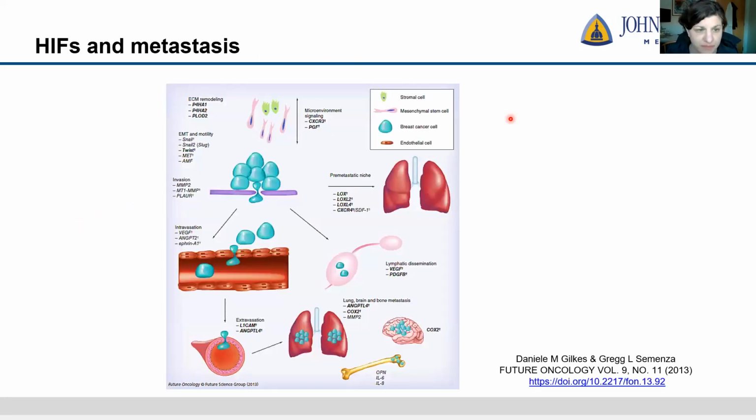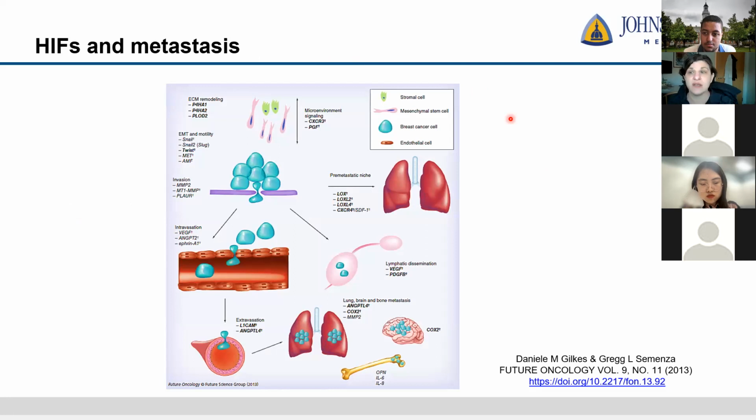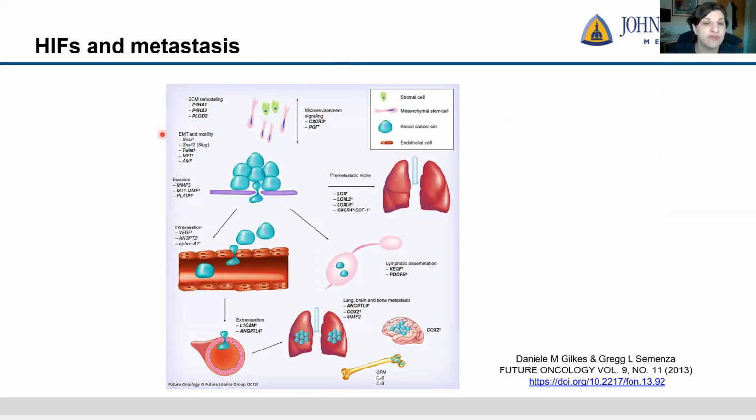So what is metastasis? Metastasis is basically the spread of cancer cells from the primary site to distant sites. Here we are highlighting in this review different proteins that are hypoxia-inducible factor 1 dependent, and that are also involved in the metastatic cascade. This is a cartoon of a primary tumor, and cancer cells, in order to metastasize, must be able to break through the basement membrane that's surrounding them. And then they have to successfully intravasate. We call this the process of intravasation, where the cancer cell needs to squeeze into the blood vessel. The blood vessel is covered with endothelial cells, and somehow the cancer cell needs to push through.